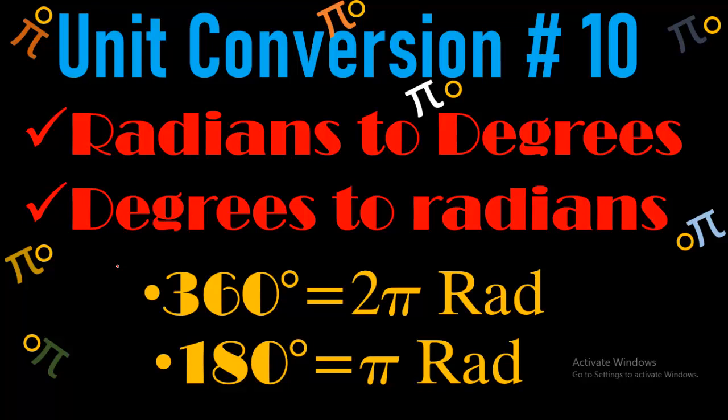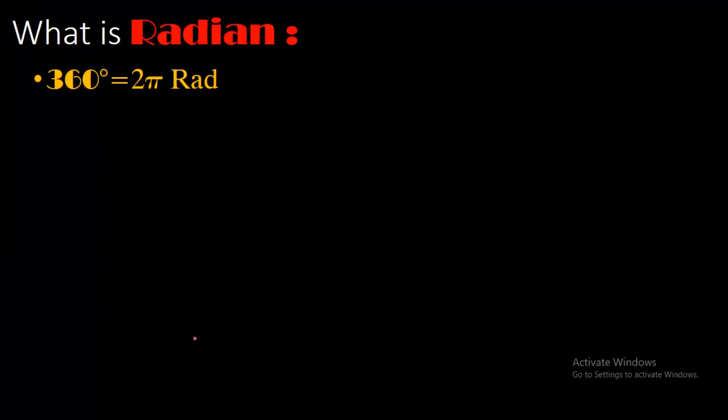In this video, we are going to discuss the units of angles. The units of angles are either radians or degrees. As we know, angle is represented in the form of degrees or in the form of radians. So we will solve a few examples to make it easier for you to understand how to convert radians to degrees. These are the two main formulas, the conversion factors. Just remember these two values. So let's start today's topic.